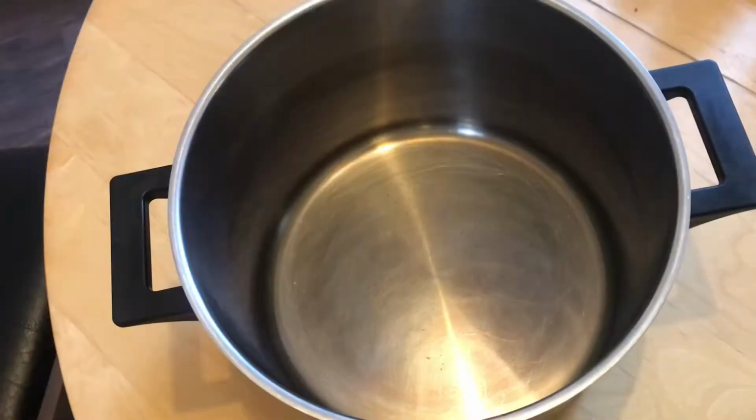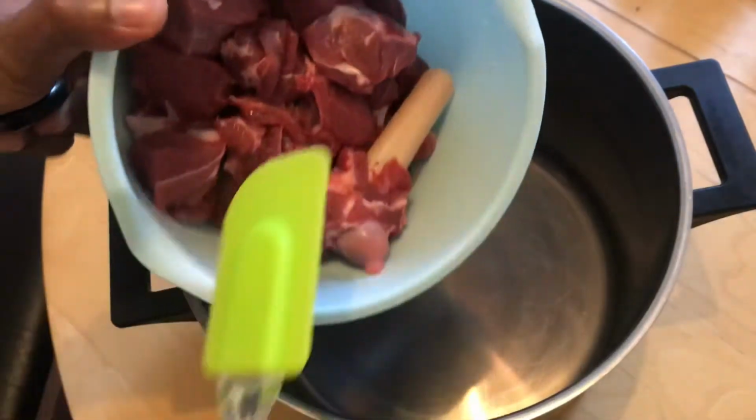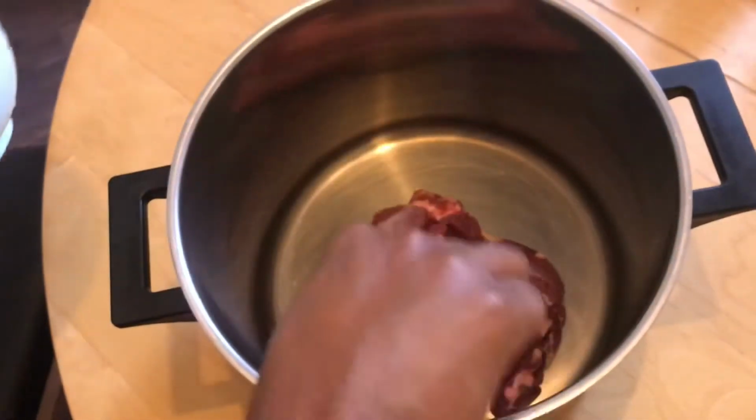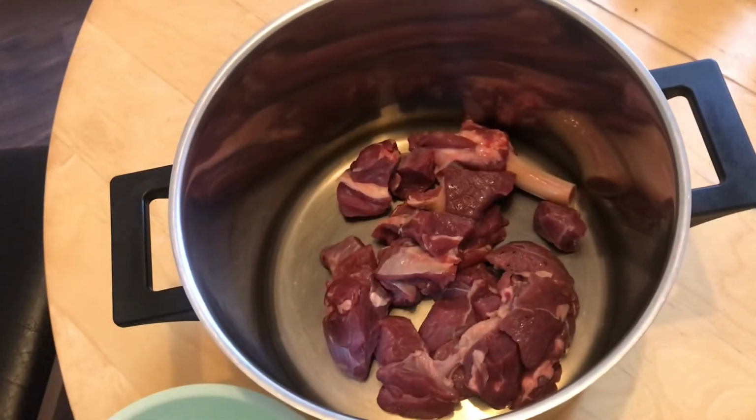So let's get started and begin with the marination. I've got a portion of lamb meat which is very tender, about a kilogram. So that's the only bone you see. Ideally, I would prefer meat with bone, that gives extra flavor.